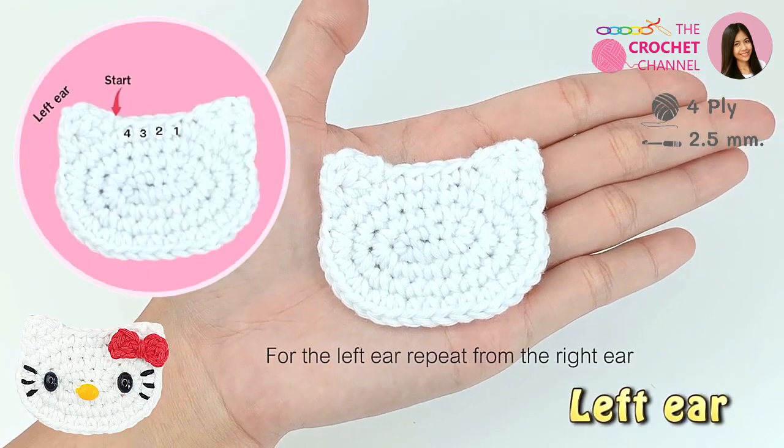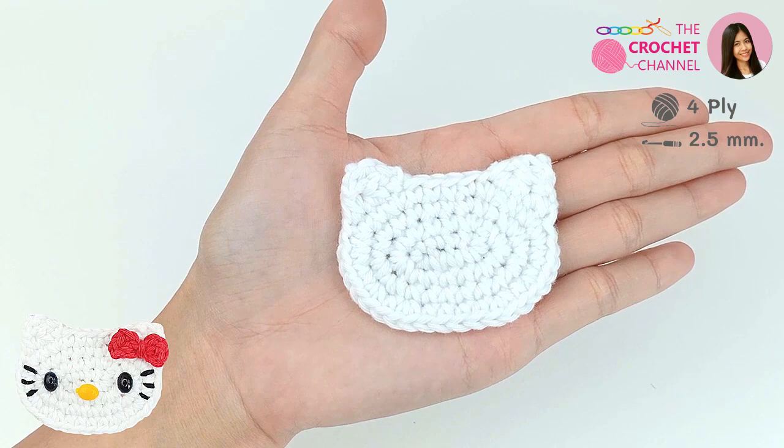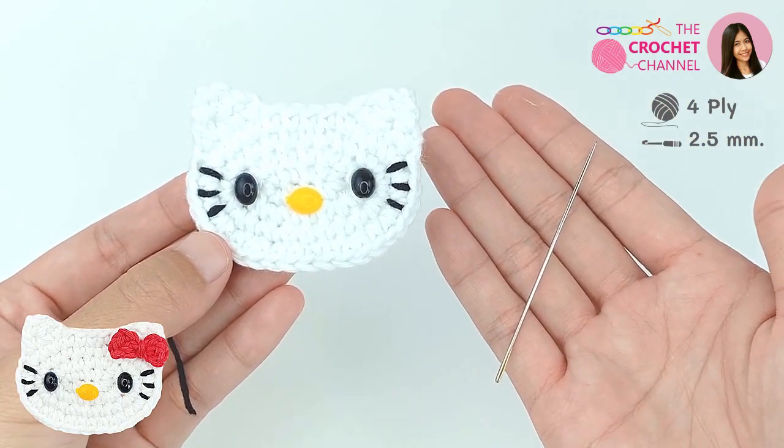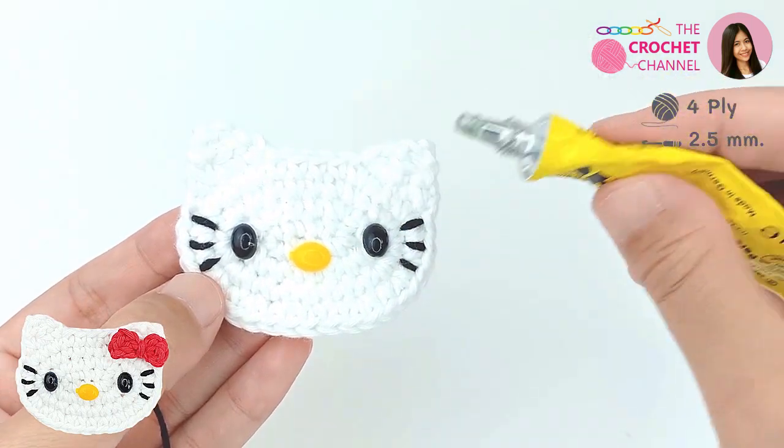For the left ear, repeat from the right ear. Now I have finished with the two ears. Use the black thread to embroider both sides of the mustache. Then stick the eyes and nose with the glue.